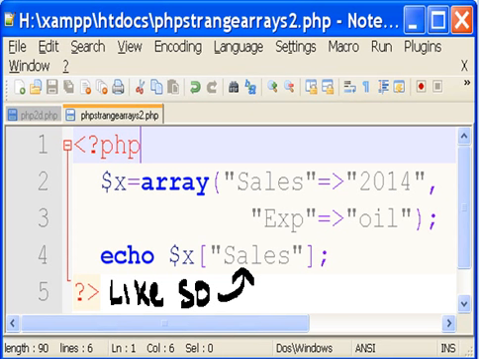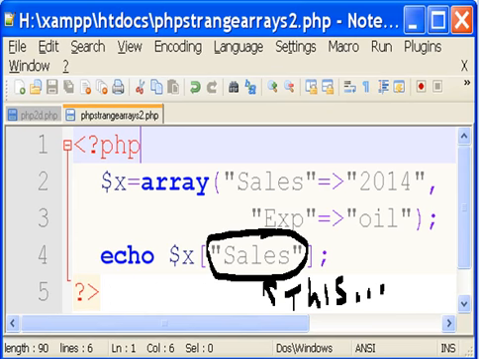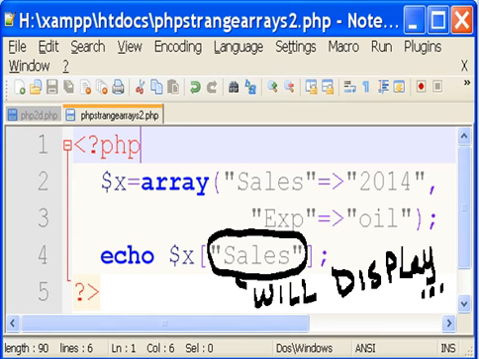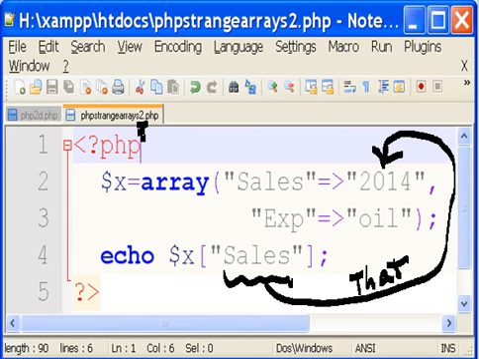Like so. Echo $x, and then the index is not numeric anymore, it's text. Sales. This is how you do it. This will display that 2014.